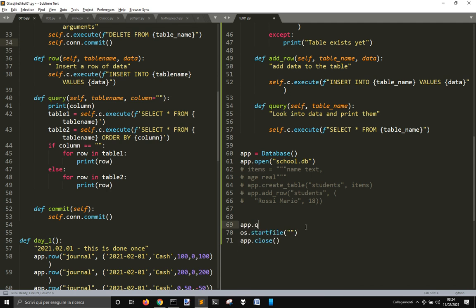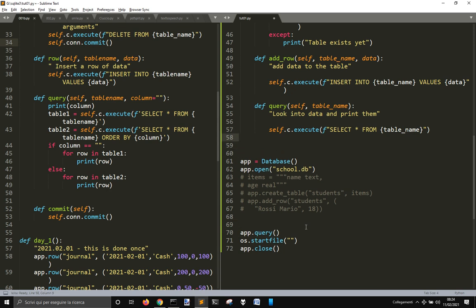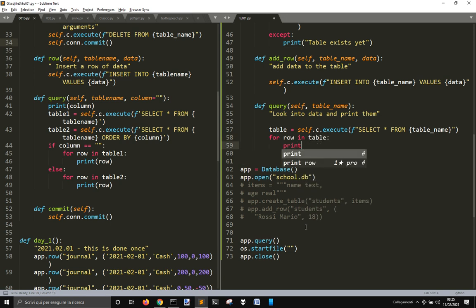So app.query, and let's call this one table, for row in table, print row.